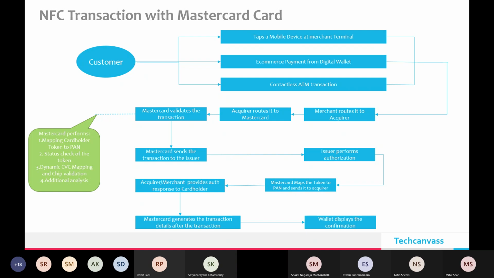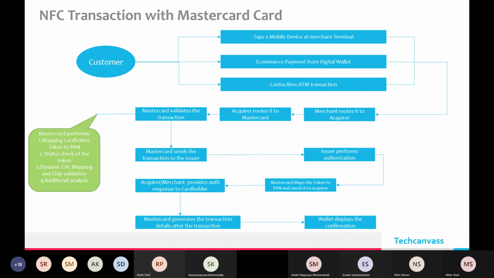It de-tokenizes that number and finds out the original PAN number of the card, and it validates the card number and whether the limit is available or not. So all these things it validates, and finally once it gives the confirmation, it again tokenizes that number to the previous number that was given, and then again it sends the confirmation or rejection message to the MasterCard, and through which it will reach the final merchant. So this is the way the transaction happens effectively.